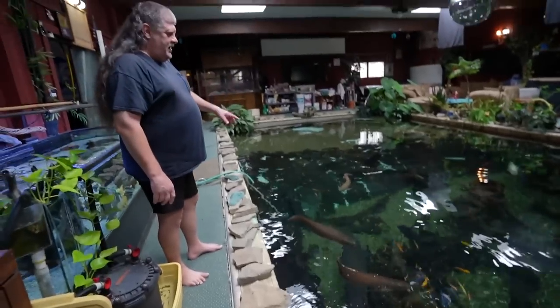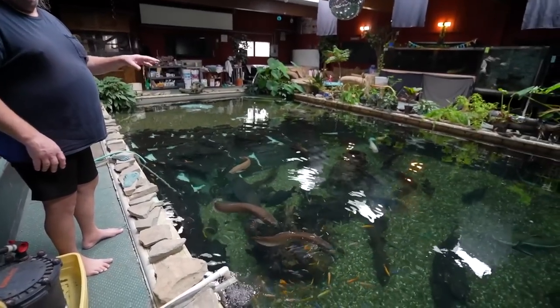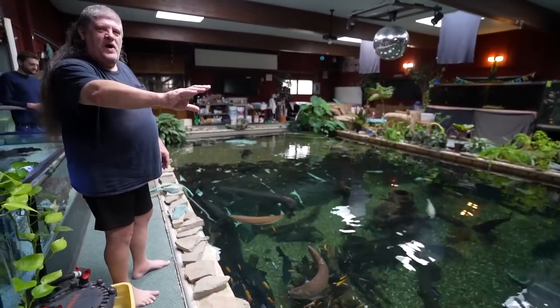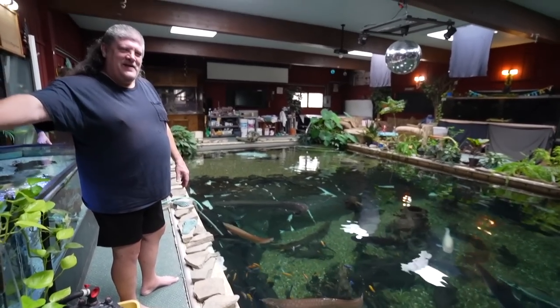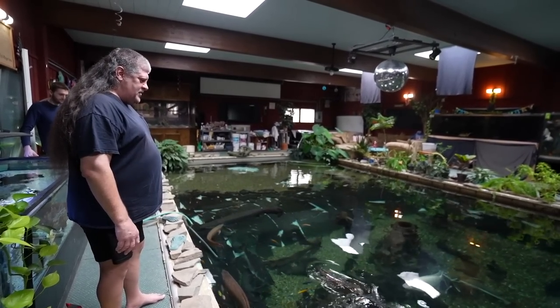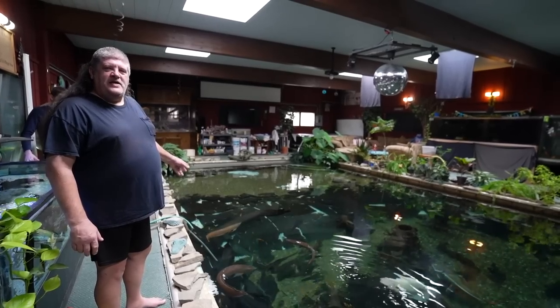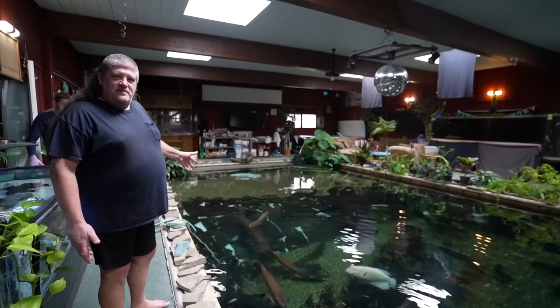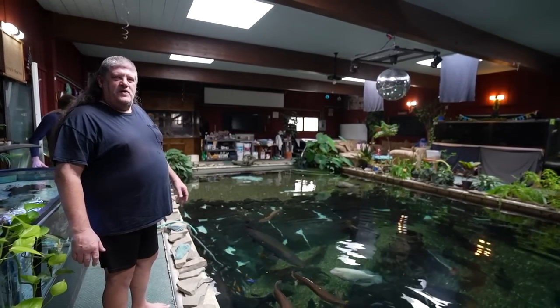When I'm swimming in there, he'll come over near me to see if I have food, and I just put a hand on his neck, and he'll swim away, and I can stroke his whole body. He's really cool. Now, see, people get in here and go swimming, and they get surrounded by the alligator gars, and people get nervous, but they're only looking for food. They're not trying to bite you.